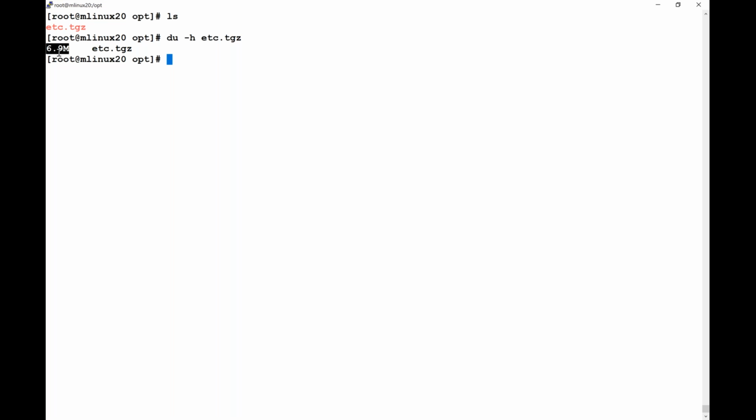So I have bypassed one step. Earlier I archived it, I tarred it, and then I applied zip. Here I told archive and zip together. So automatically it collects the backup into a folder and zips it.